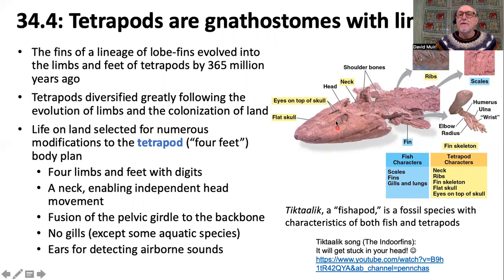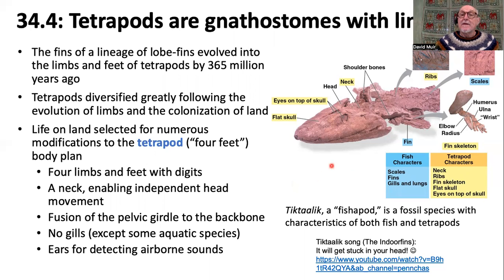There are some other things about it. It has its eyes on top of its skull, an adaptation for being in the air, for seeing in the air above it. They have strong shoulder bones. Now that's really interesting because that suggests that they are becoming modified for pressing weight in opposition to gravity. This Tiktaalik is, we believe, typical for the kinds of organisms which emerged from water to form the line which would lead to the tetrapods.